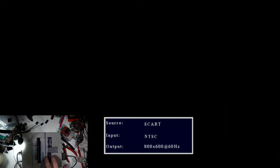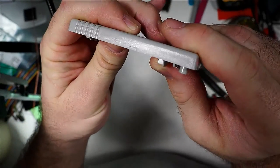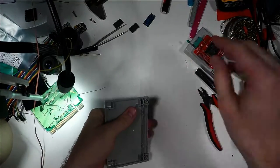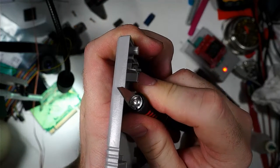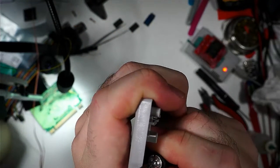Now, as far as the casing, what I've done is I've gone ahead and got the lines marked on a casing that we're gonna be modifying. So I scored the lines a little bit there, I don't know if you can see that, so that I could easily cut this out. I'm gonna use a hobby knife to just trim away at this until I have cut out a switch area. So go ahead and get to work on that.